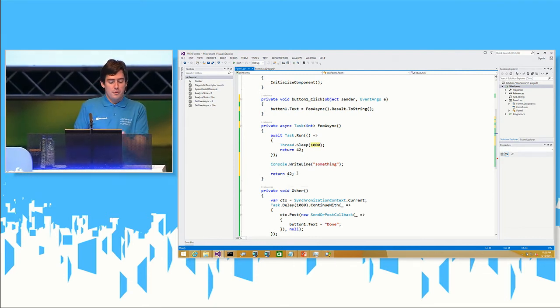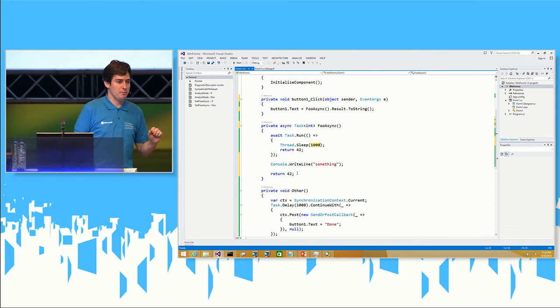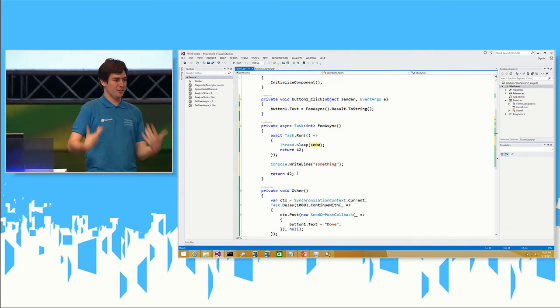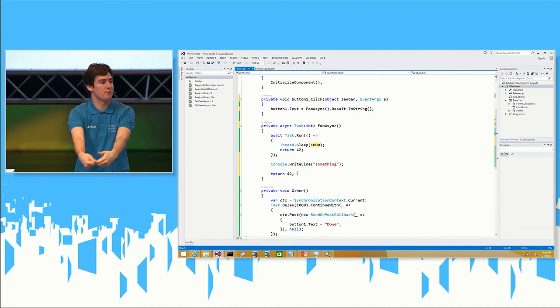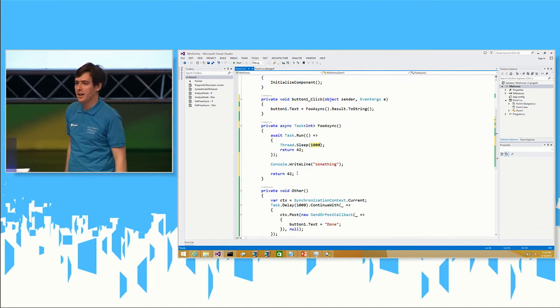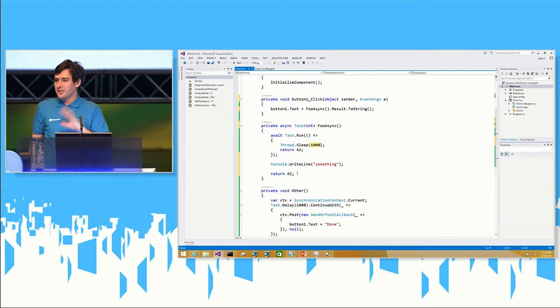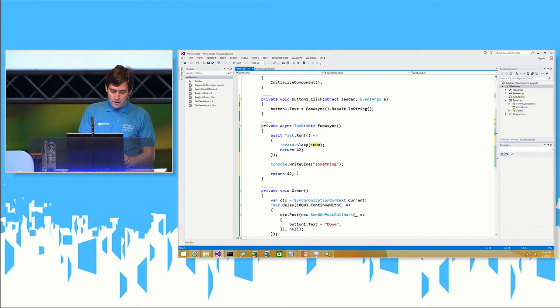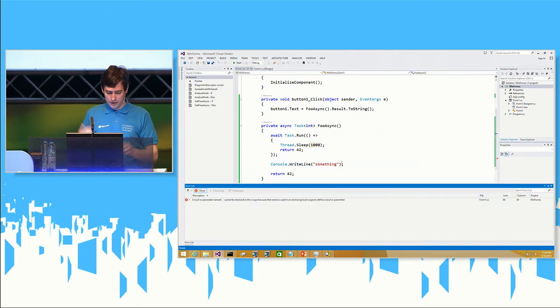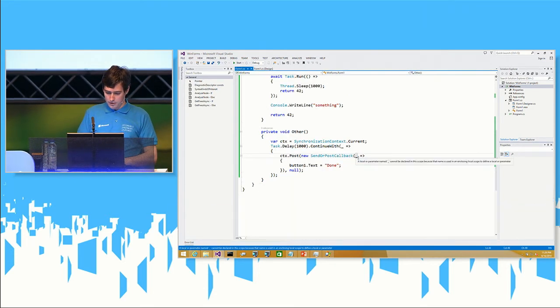Now, what do you want in this case? This FooAsync is the one that will unblock the guy in front of me. So I'm deadlocked. The guy in front of me is waiting, and this guy can't complete because we need to have that synchronization context back. So that's a deadlock. This thing will never finish. So if I would actually execute this, well, if there weren't build errors, an underscore.